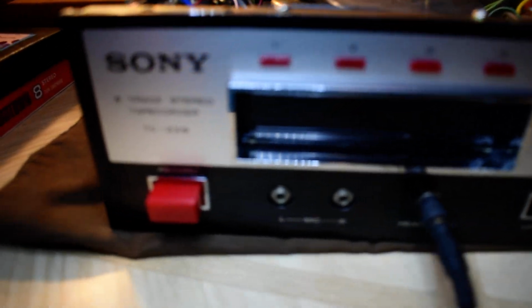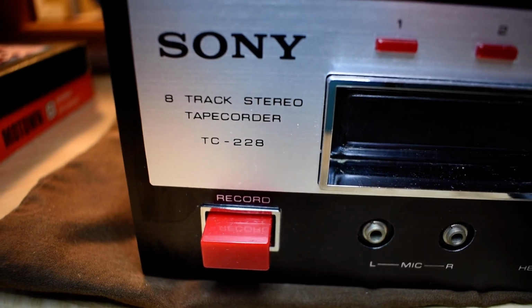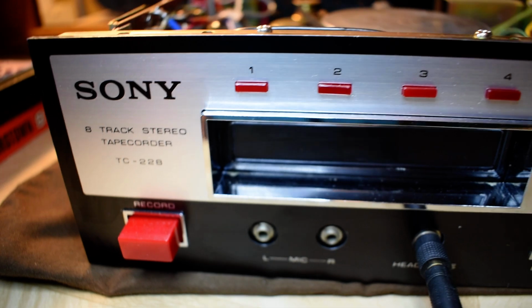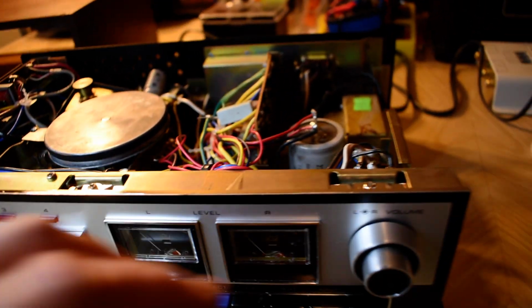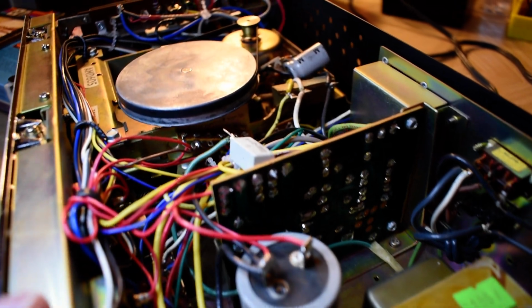Here's something you don't see every day. It's a Sony 8-track stereo tape recorder, TC-228. And this one actually plays and records, so you can make your own 8 tracks for the car. This one is very nicely built. That early 70s Sony quality, steel chassis.